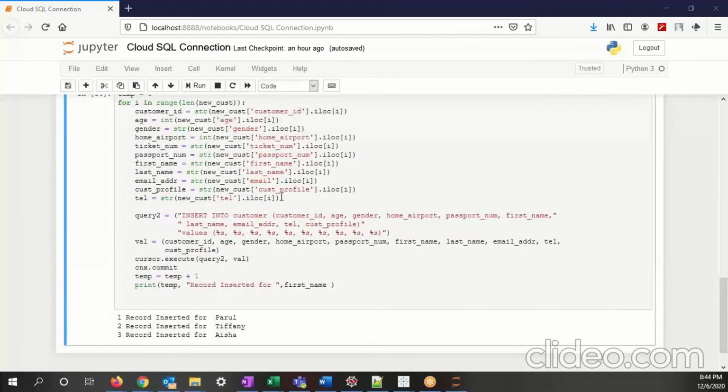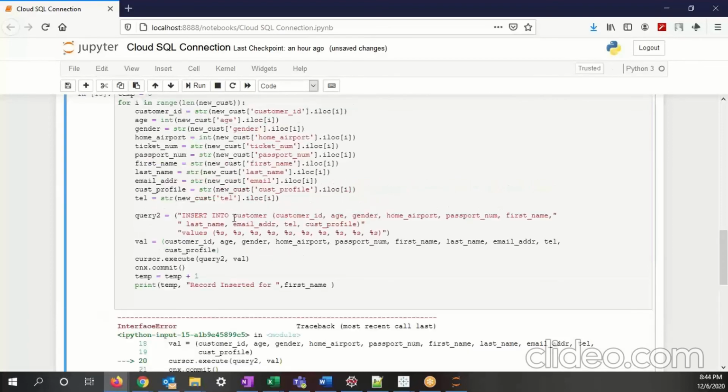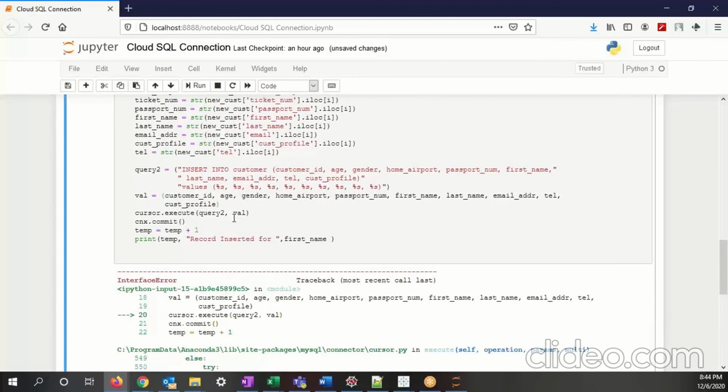So let's look into it. Unix commit. Okay, it should be a function, not really just something like this. So let me execute this function once again.